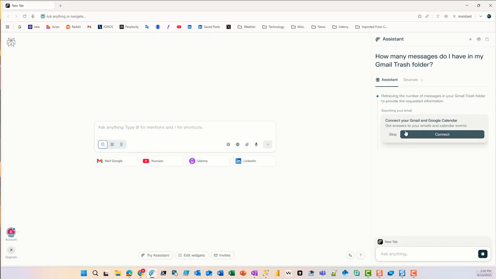And now you're likely to see this: Connect your Gmail and Google Calendar. Get answers to your emails and calendar events. Now, the reason it's asking to connect is that Google, as of March of this year, March of 2025, mandates that any communication by third-party applications requires OAuth 2 authentication.